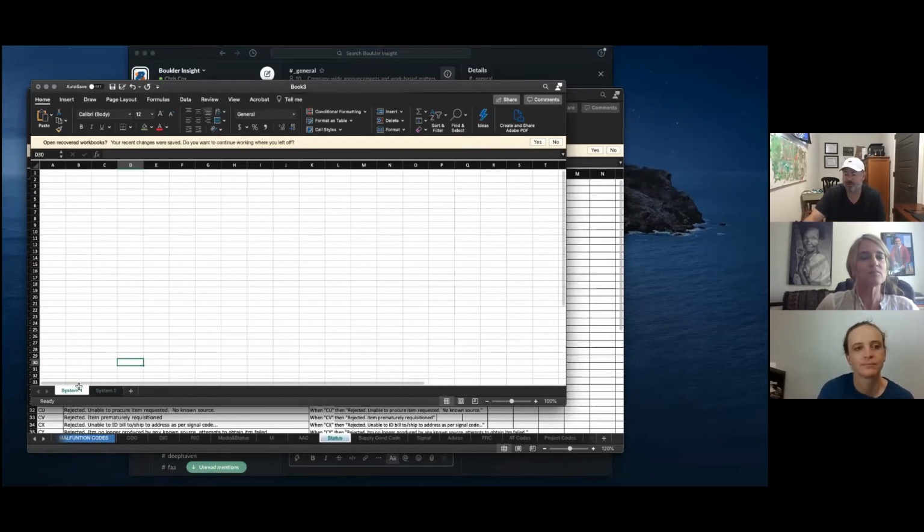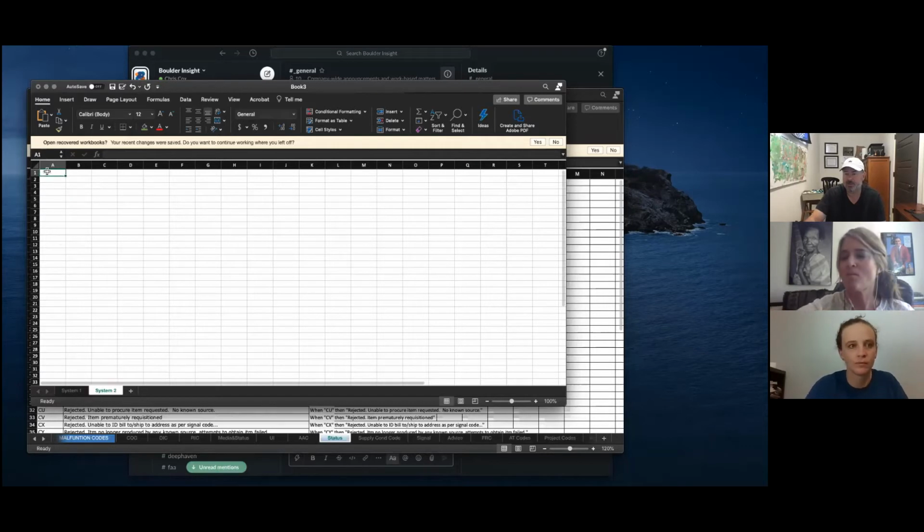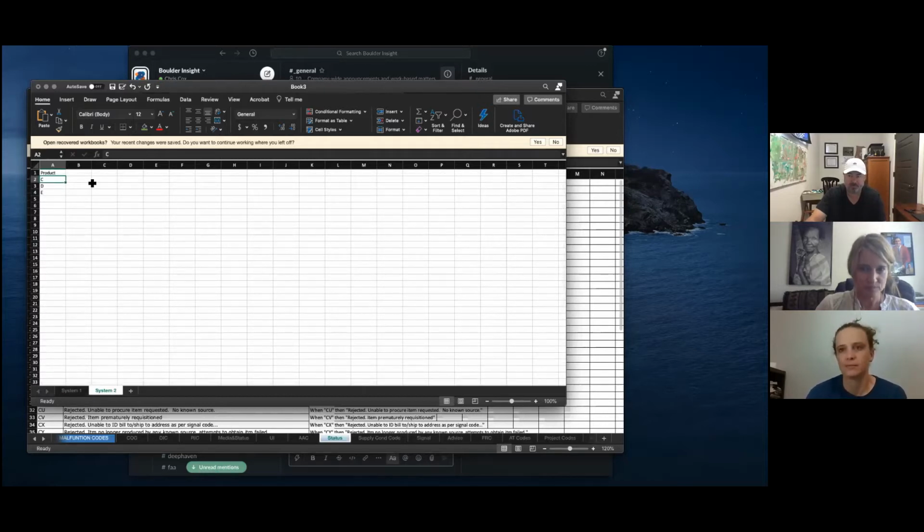So we have different sets of data. We have product, or product number. In system 1 we'll have products A, B, C, and in system 2 we'll have C, D, E. So C exists in both, but the other ones don't. Is that fair? Correct.